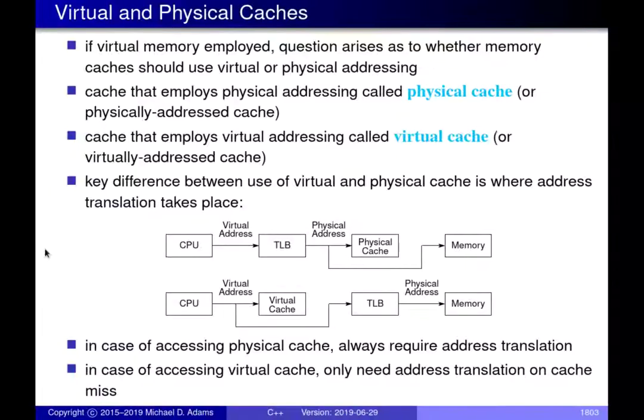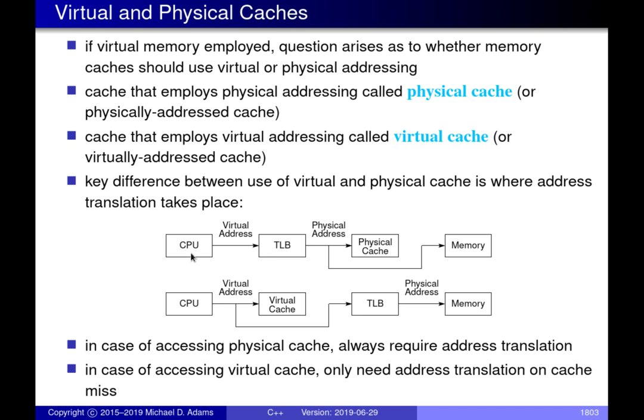So as we've seen, a cache is simply something that we provide an address as input, and as output it will tell us whether or not the information associated with that address is in the cache, and if it is, it gives us access to that data. If we have a system that has virtual memory, however, this raises an interesting question with respect to caches, which is when we provide an address to the cache, should that address be a physical address or a virtual address? And this leads to the following terminology. In the case of a cache that takes as input a physical address, we refer to this as a physical cache. In the case of a cache that takes as input a virtual address, we refer to this as a virtual cache. And both of these are viable options on a system that has virtual memory. There are, however, trade-offs between these two different approaches. In other words, there are advantages and disadvantages.